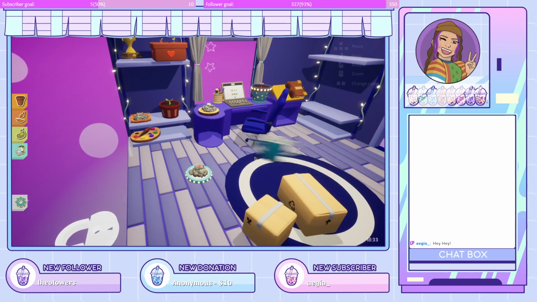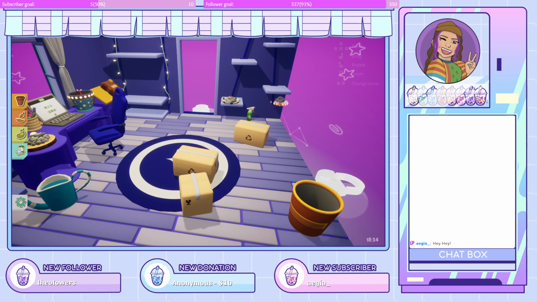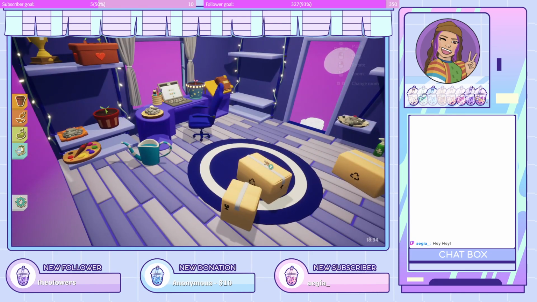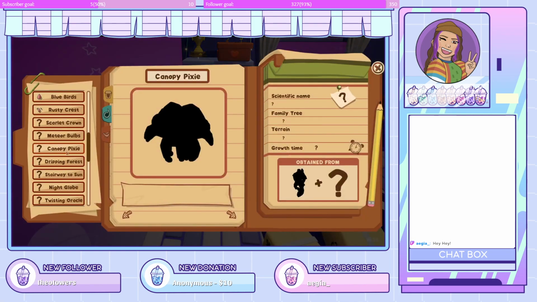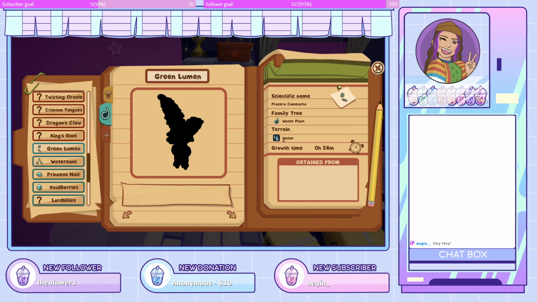And... oh. Do we just have infinite water? Ugh, I can't put this down. And I'll space this out so that we've got that one here. Alright, lastly, air plants. Let's see what soil those need. Stone? Oh shit, we're on water plants. So they need water, obviously.